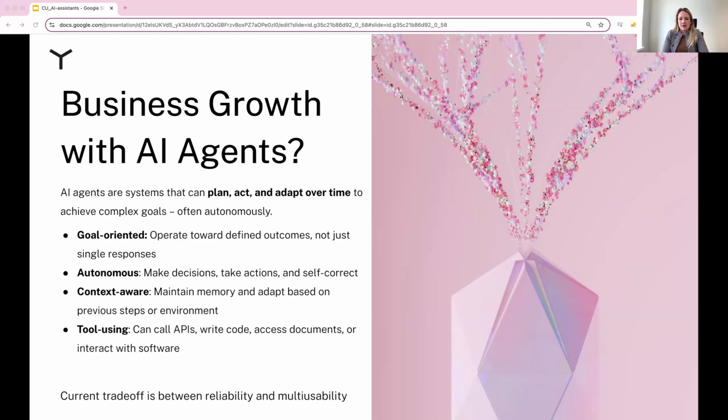And currently at this time, the buzz is big around the matter, but actually the current trade-off, in our opinion, is between reliability and multi-usability. So basically, you can increase the reliability by decreasing the agent's autonomy or the usability for many places. So the more broad of an agent you're building, the less reliable it will be, to make it really simplified.